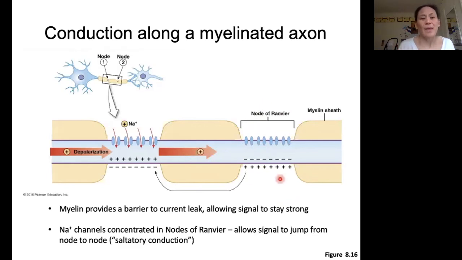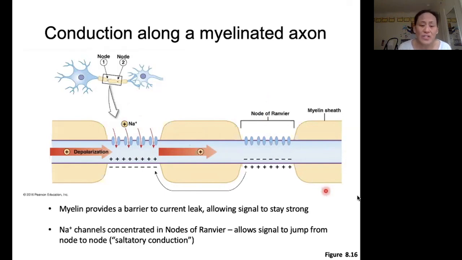Okay, so the signal stays strong. We don't have to open channels at each step along the membrane. Instead, we can just travel right past that myelin and get over here to the next node of Ranvier. And in that way, that speeds up action potential conduction, because we're not taking the time to open up all these sodium channels right here. So it's just going from here, zipping on over, and then it's going here to get regenerated and zipping on over to the next node of Ranvier, okay?